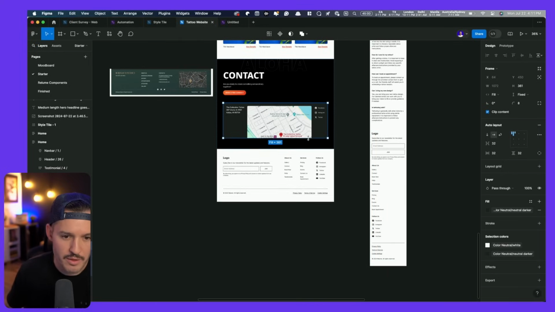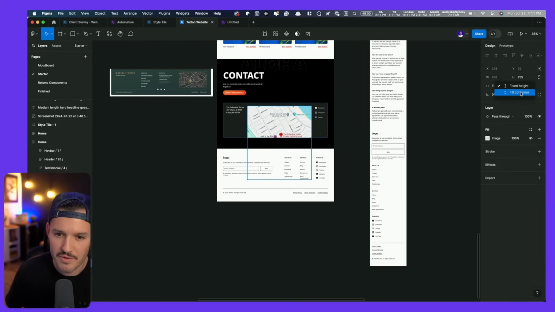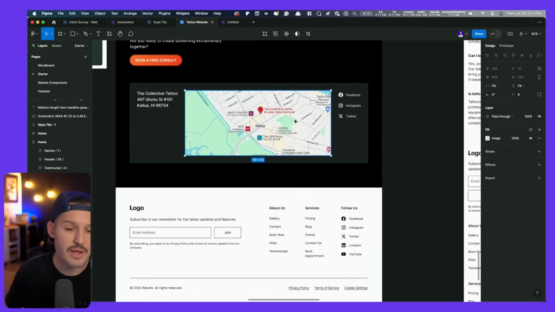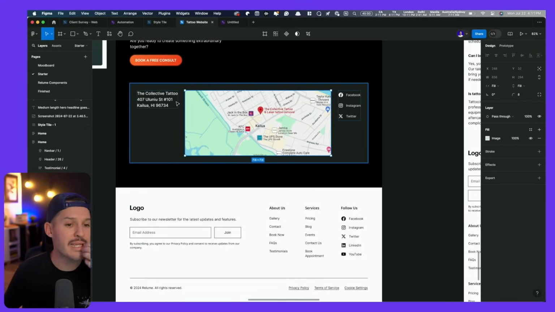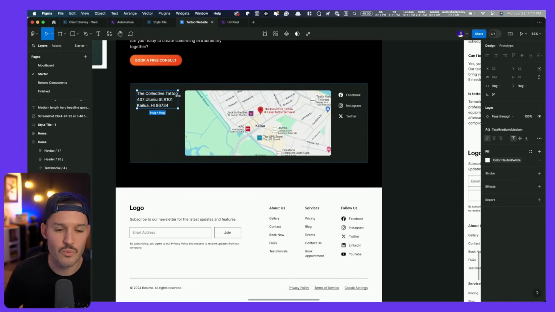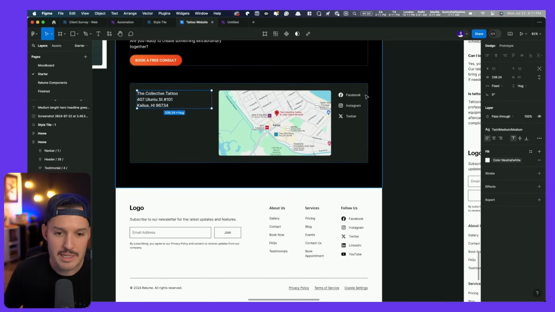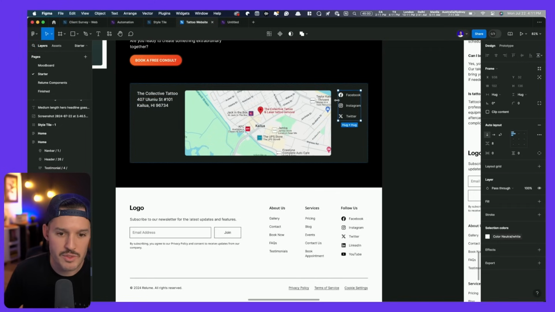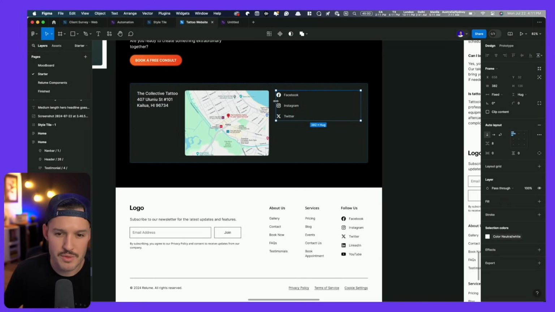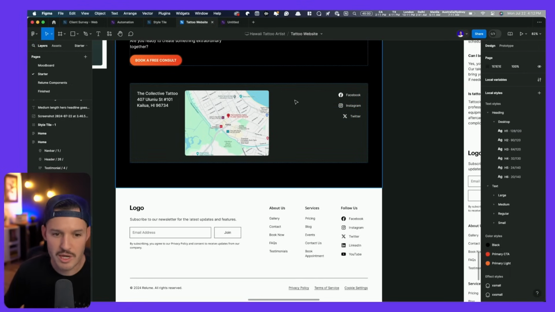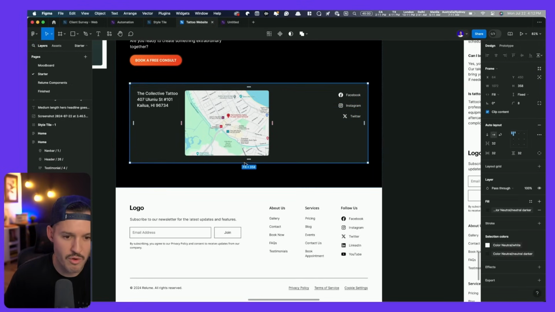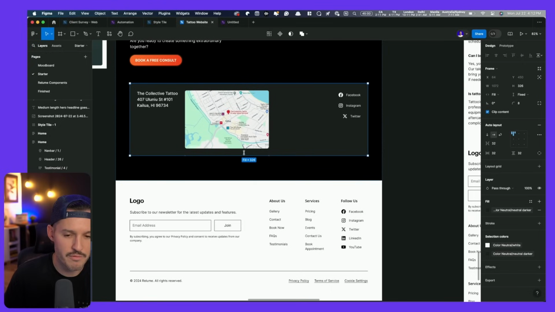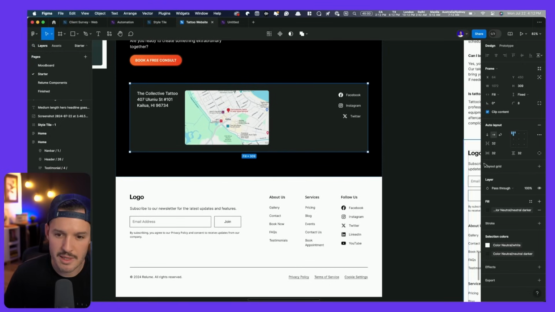We're working with the parent and the children containers. Now the height of it is fixed. So let's have that fill the container as well. And it is looking really large. So we can manually take up a little bit more space or a little less space here. Let's grab our social media links and put those like so, and then shoot those. Each of those can get shot over to the right. We're just creating space there for our element. Now it feels very, very responsive. I like that. I feel like this is pretty good.